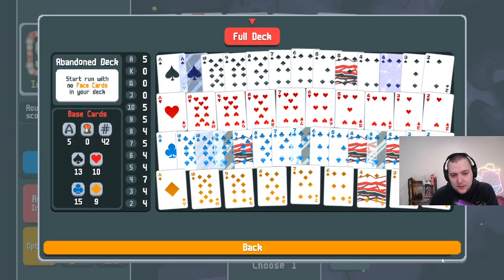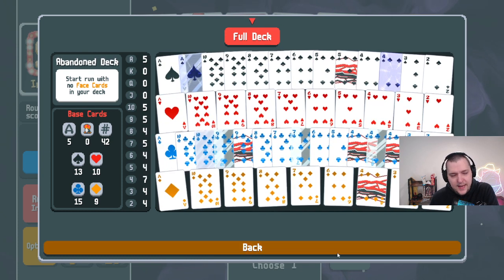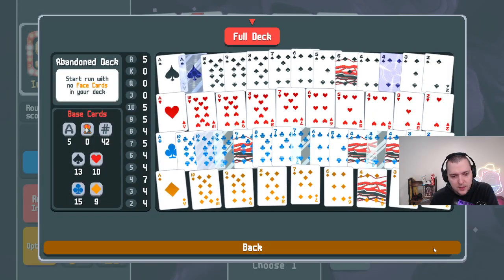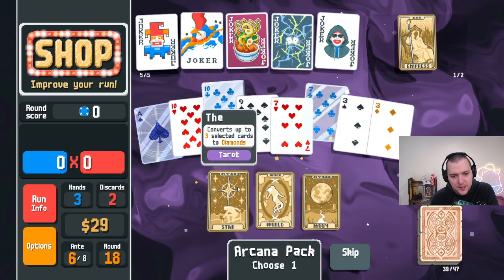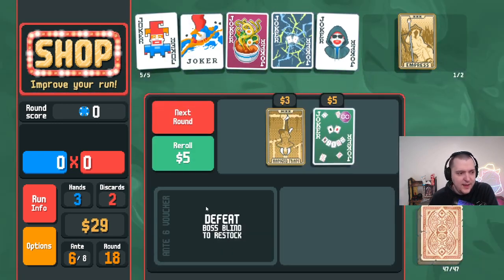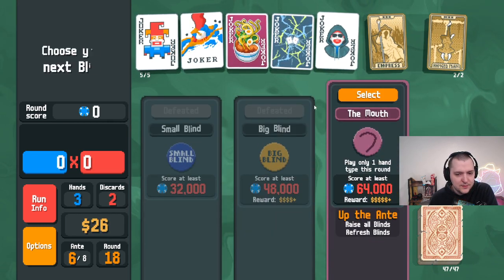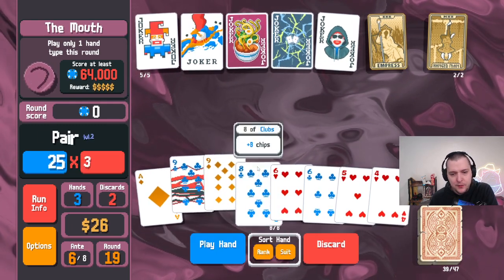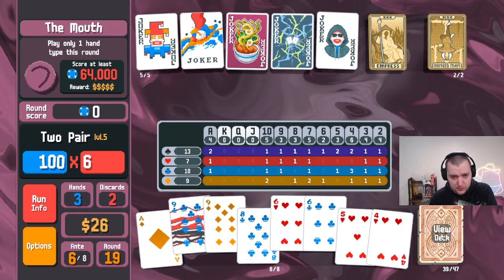I have like very few diamonds in the deck for some reason. Why? Oh, because I added random cards. Okay, so turn clubs into diamonds, to smooth out my deck, I guess? In case we reach the boss that says, like, something is turned off. Take this. Delete twos. Two pair. You can only play one hand type. You got it, bud. I ditched the 8 as well.